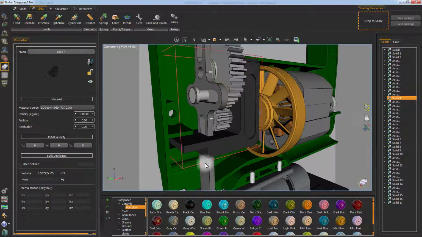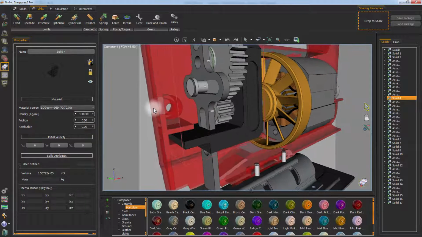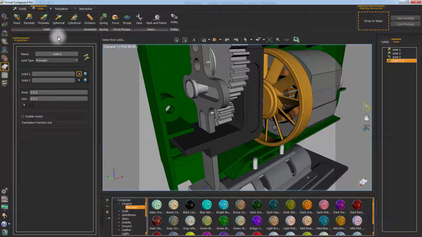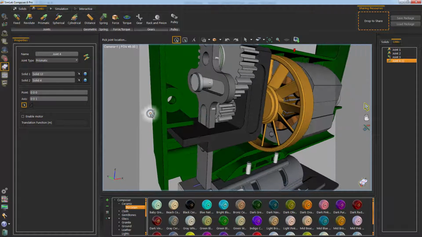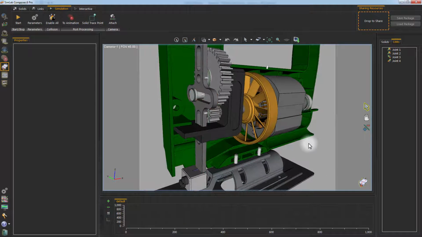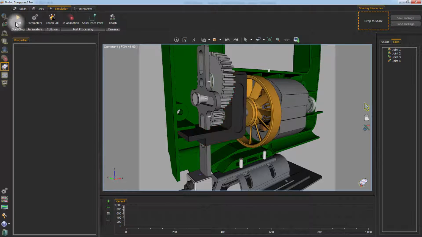Select the base that is stabilizing the vertical metal part, and click on the lock icon to prevent it from moving and set its collision to enabled. To add further restraint to the vertical metal part's movement, click on the Prismatic Joint button. Select the vertical metal part as Solid 1, then select the base as Solid 2. The Prismatic Joint allows the solid to move only in one direction, which is the type of movement you need for this object.